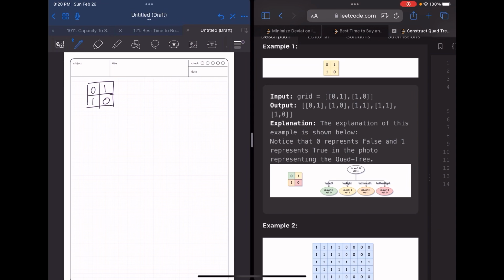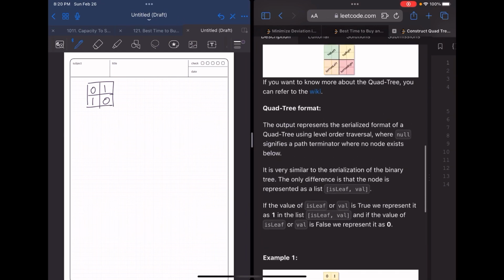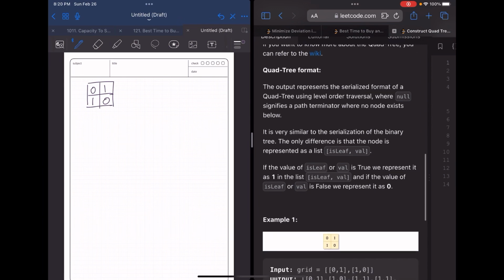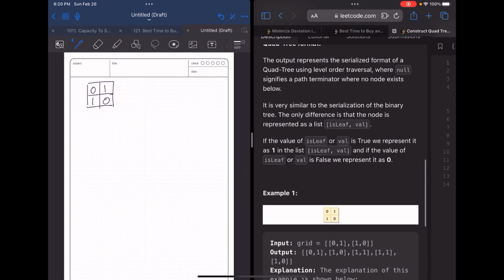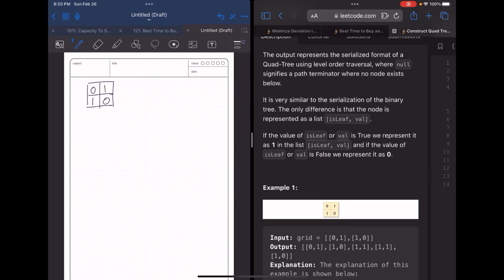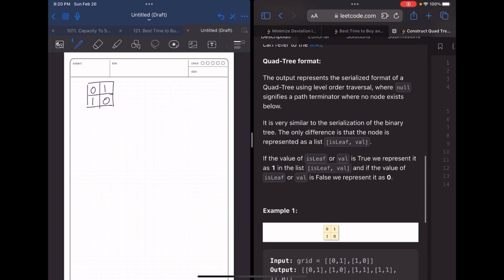Top left, top right, bottom left, bottom right. So when the value is 0, the leaf is 1. Let's read the quadtree format again. The serialization. If the value of isLeaf or val is true, we represent it as 1. So value could be 1 or isLeaf could be 1.